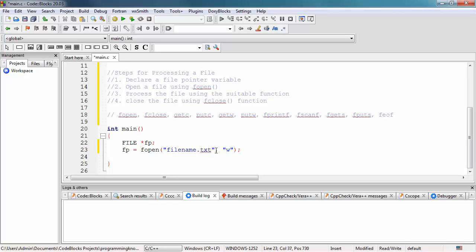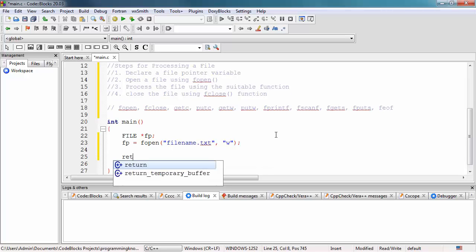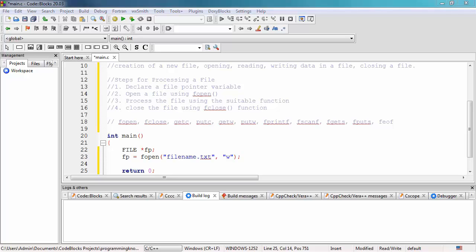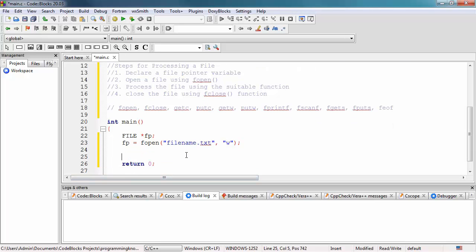Okay, let's just return 0 for now. After that we could close our file. If we open the file, we could also close it.